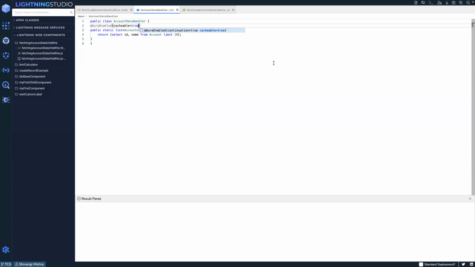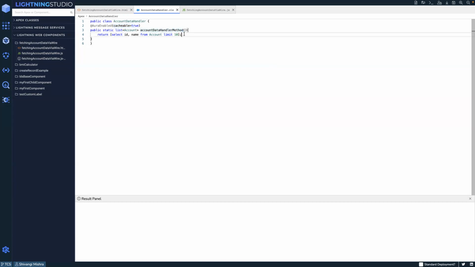Yeah, whenever we are using the wire service, we have to make sure that cacheable equals to true is also written. But if we use the imperative way, it is not required for you to write cacheable equals to true. Cacheable equals to true is only required when we are using the wire service, because this basically makes sure that your data is cached. Plus, you will not be able to do any DML inside this method.